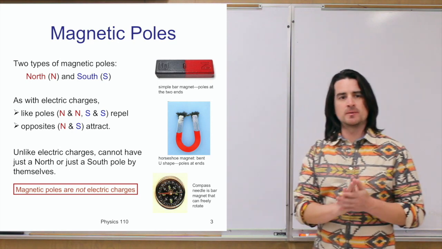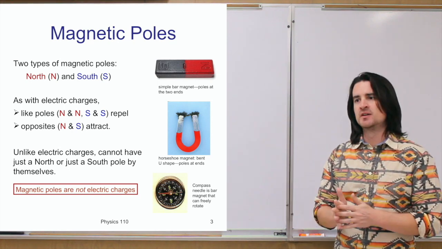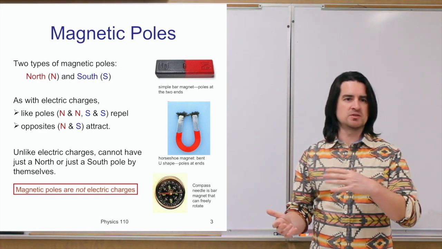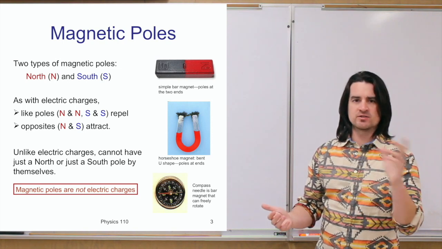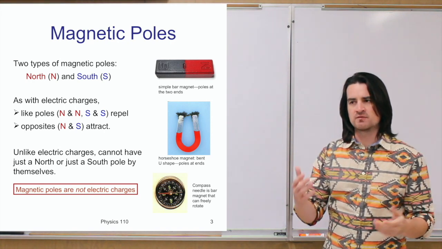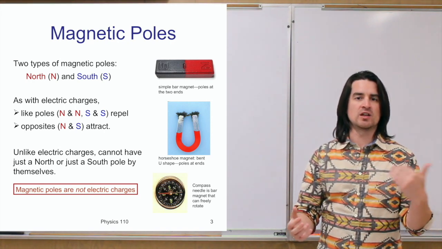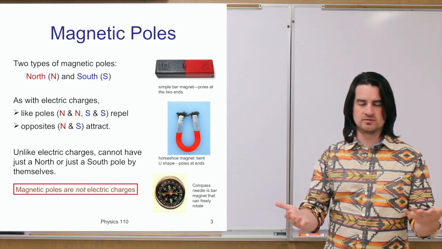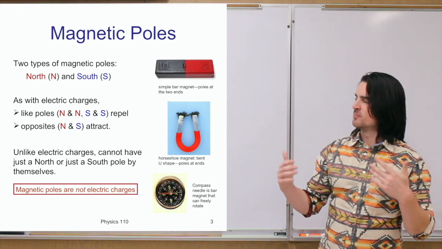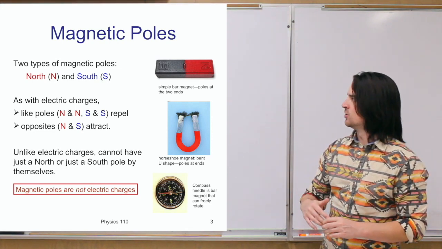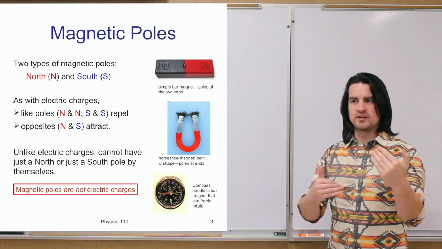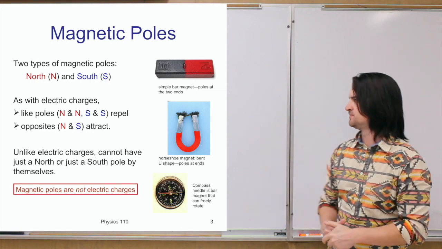So when it comes to magnets and magnetic fields, we have things that are slightly different from the basis of the electric field. The base of the electric field is electric charge, but it turns out that when electric charge is in motion, we create magnetic fields. And in magnetic fields, there are things analogous to the positive and negative electric charge, and those are what we call magnetic poles. So when we talk about magnetic fields, we're usually talking about a north pole and a south pole associated with those magnetic fields.